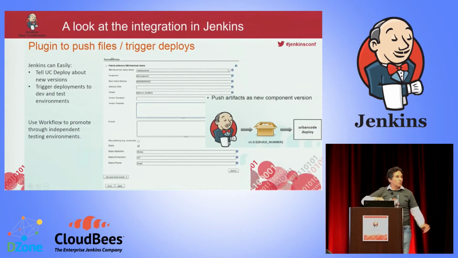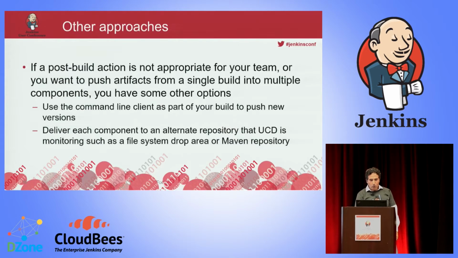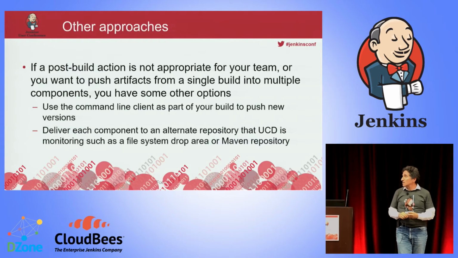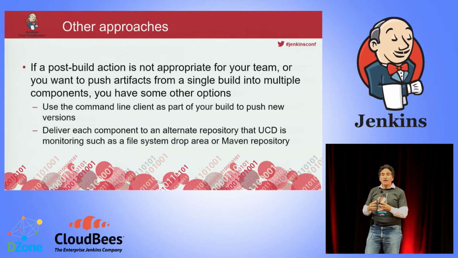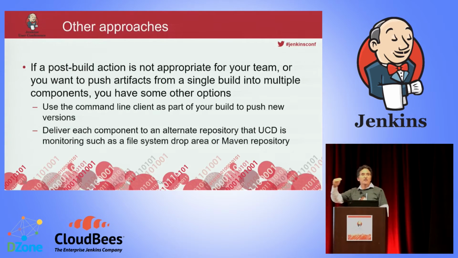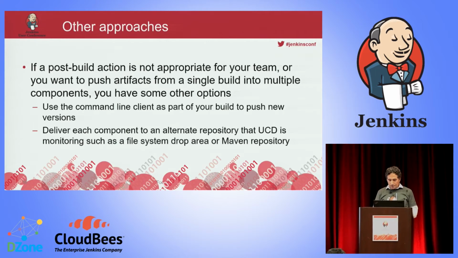So this allows us to push. We do the build in Jenkins, automatically push it to Deploy, and then we will deploy it. You can do post-build activities if you want to. There's a very rich command line, so you're not stuck using the GUI. Right from your Jenkins, you can push it right to Deploy and actually finish the deployment.